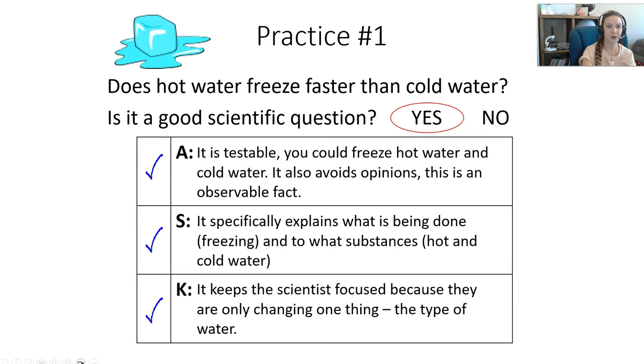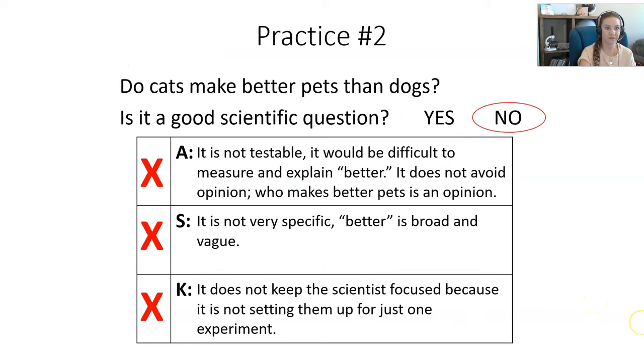Okay? So when we look at these testable questions, let's see, is this a good scientific question? Does hot water freeze faster than cold water? Is this a good question? Sure, it's testable. We can freeze hot water, make it nice and cold, and we can time how long it takes for hot water to reach that frozen temperature, and we can compare that to the cold water, okay? And then we could get a specific result.